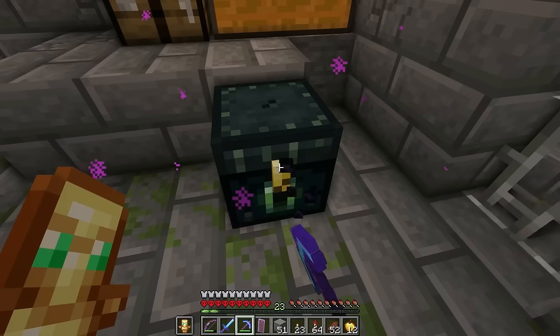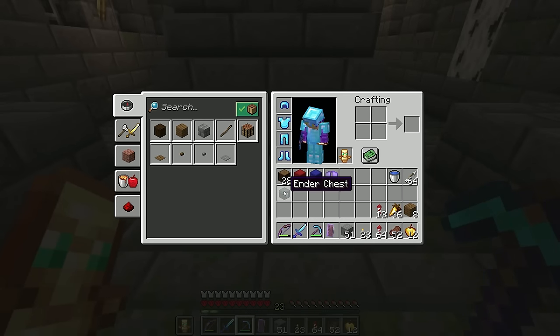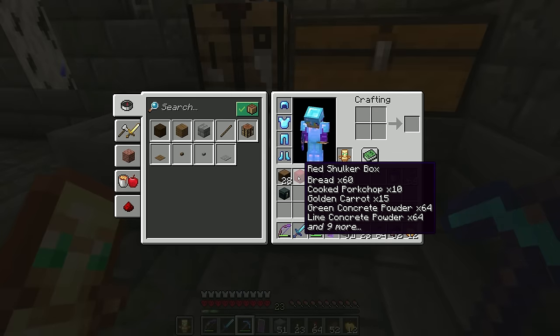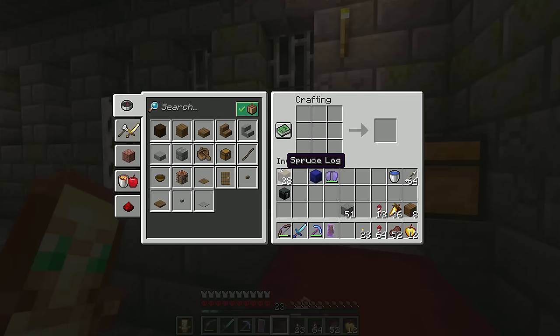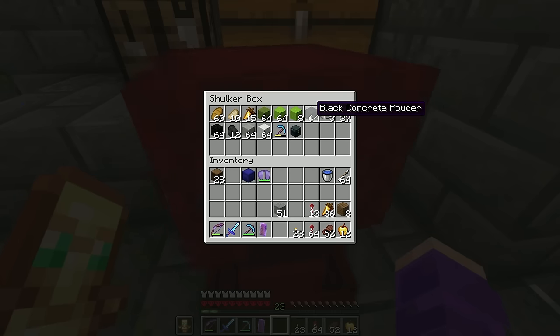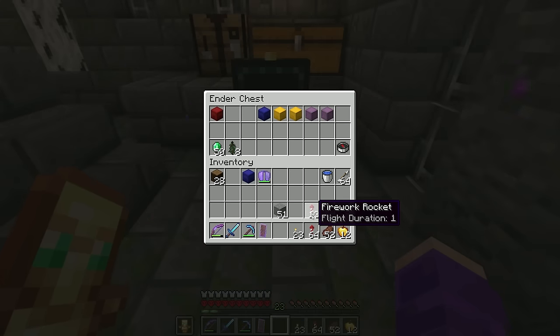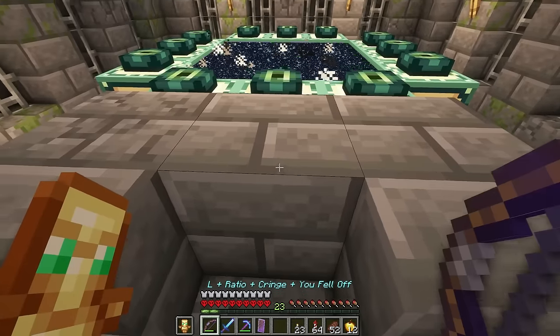Oh my God. I guess it doesn't matter because the end cities have shulkers anyways, or end chests anyways, but if I would have left this here, I would have given up all access to my ender chest. Speaking of ender chest, I think I had more fireworks inside one of these boxes. I hope I had more fireworks inside one of these boxes. Is that all I've got? That's all I've got. All right, we have to find an end city ASAP. All right, let's go.